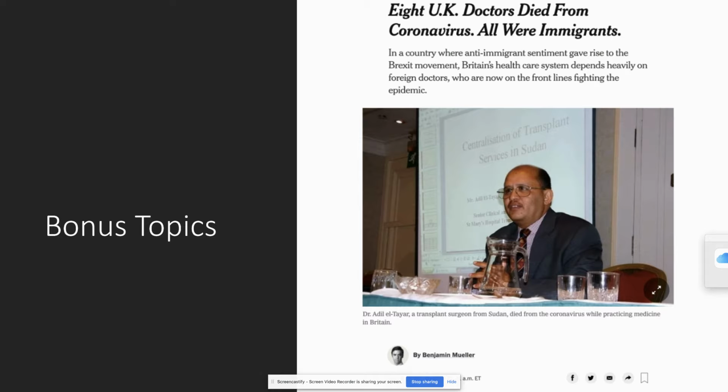However, the flip side is about 30% of the British healthcare system is staffed by foreign-born doctors. Many of these doctors come from places that were previous colonies, like India. Sudan is a country highlighted in the article. And so they're playing a key role in the health service. They're on the front lines of the pandemic response, and they're sacrificing their lives. So it's one of those interesting migration topics, with political implications in terms of why the UK should leave or stay in the EU. And we're dealing with some of these deaths as a result of that.